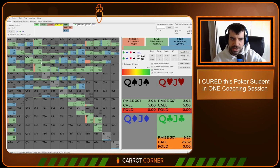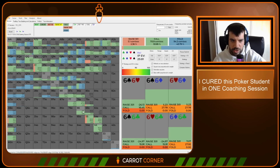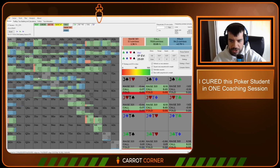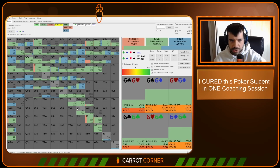So villain is meant to make a bunch of defense here with flush draws, with pocket pairs. If they start folding hands like sixes, they begin to overfold already. So they're going to have to be pretty careful with that. Kind of ironic that jack 10 does a little bit of folding, but sixes doesn't. It's just a blocker phenomenon. You'd rather have Jack 10 from the point of view of being more robust and having a bigger pair that's less vulnerable to being outdrawn, but from the point of view of blockers, you'd rather unblock the 10, I guess it seems to be the case here.